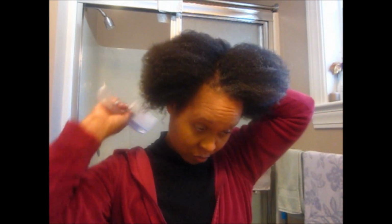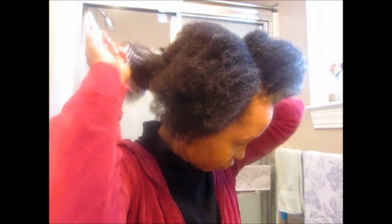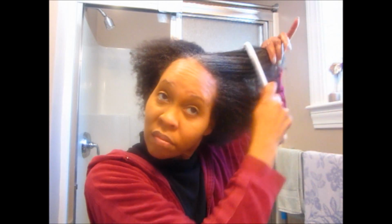This is my comb out, by the way. I always like to really make sure the back is combed out from the roots. Okay. Now, here comes the fun part.